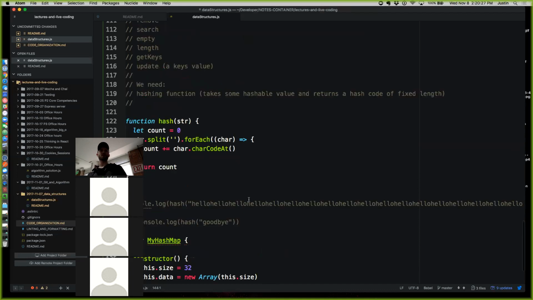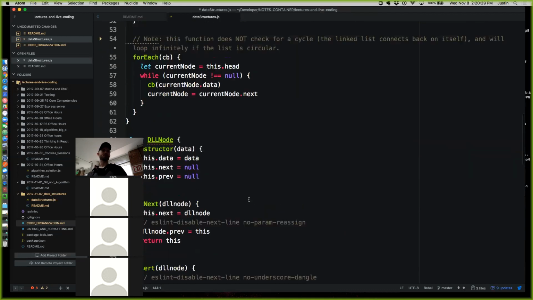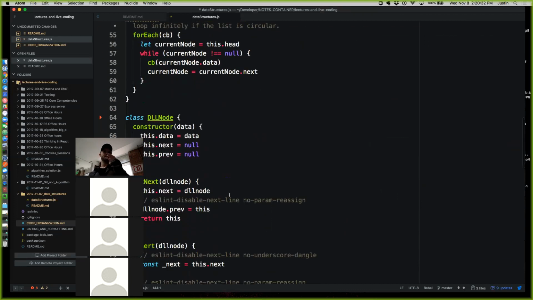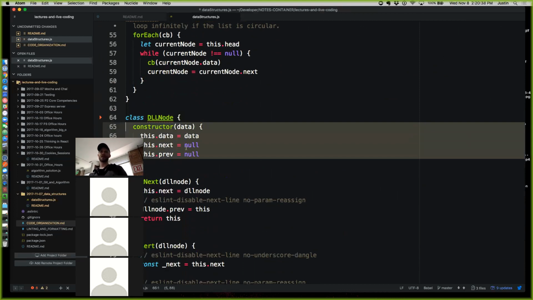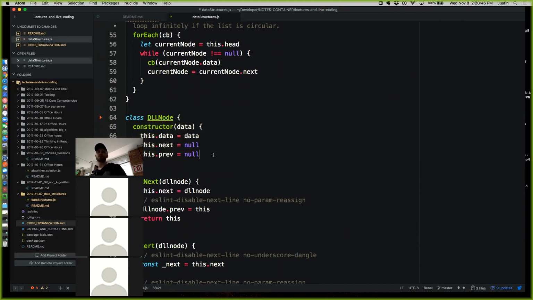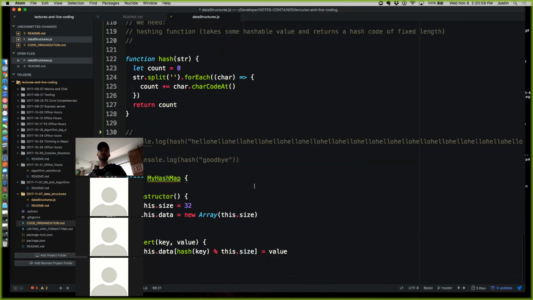I don't know if you guys have seen, but our implementation of a linked list is a class that has just 3 pieces of data, so this is a doubly linked list. The data itself, what's next, and what's previous. And if it were just a singly linked list, which is what we mean when we say linked list, it just has the data and then next. So it's a very lightweight data structure. So probably the slightly easier thing will be to do an array. So shall we do that?